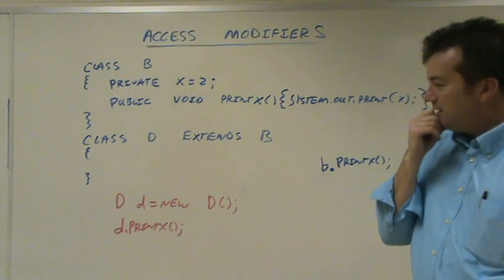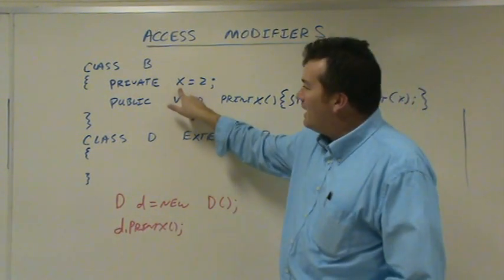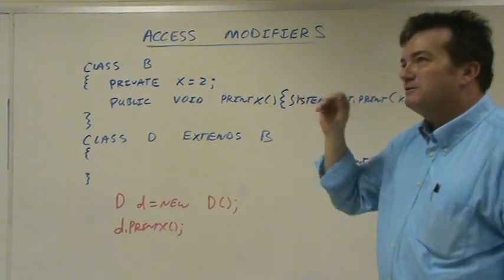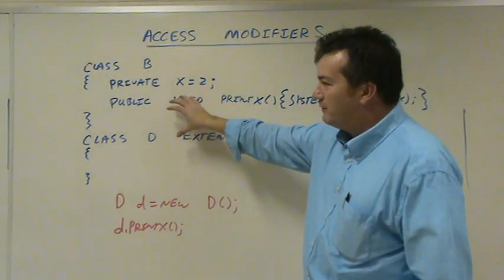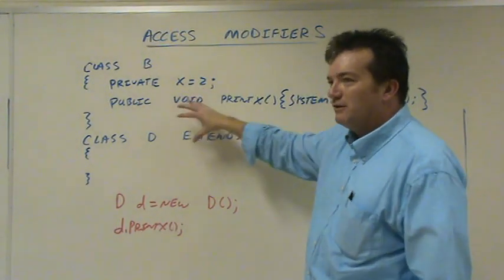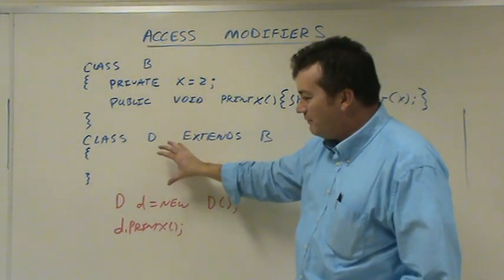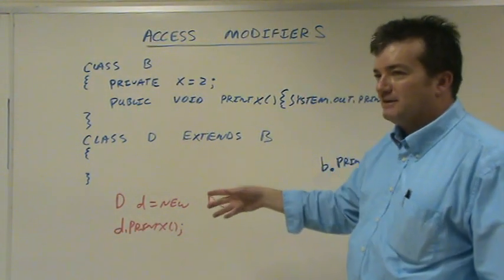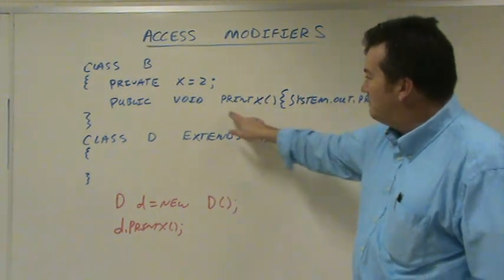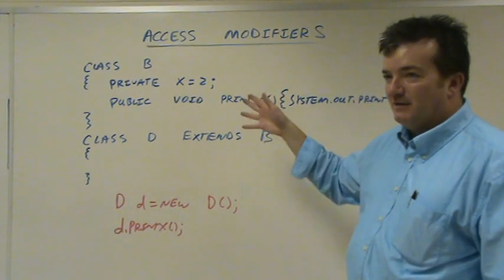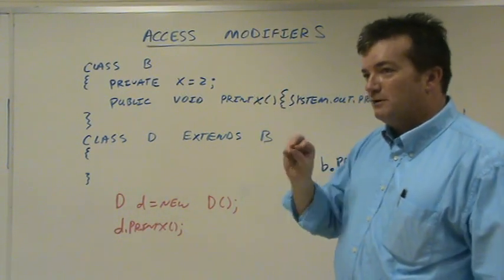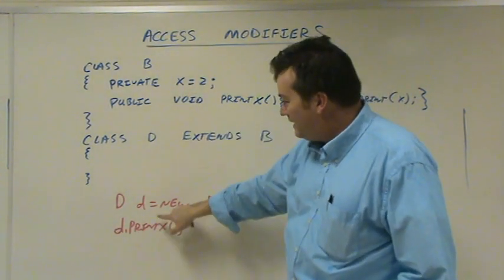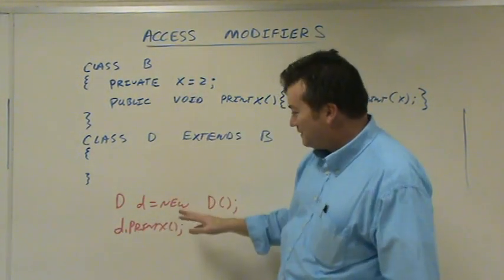The reason they've decided not to is that we inherit the X, we just can't access it. So when I was saying before that the public fields go into the public section, the protected go into the protected, and the private become inaccessible, they're there, you just can't access them. But they're there in case some method that does access them needs them. It would still print X. It would still print 2. So in this D object, this is the point I'm getting at.